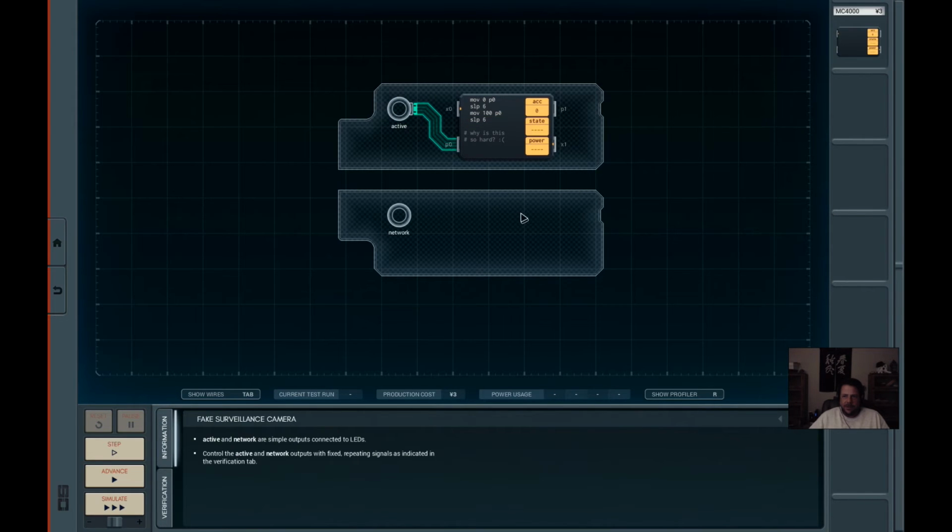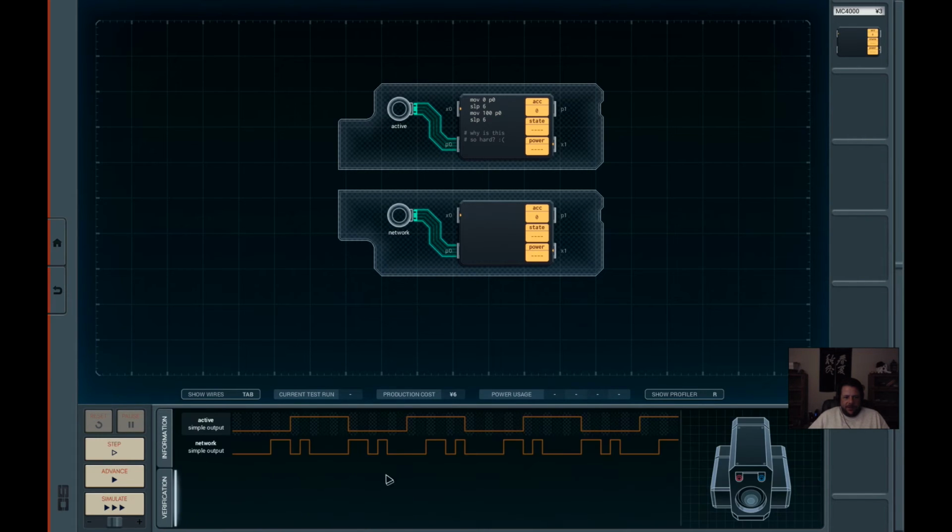reset. And then can we grab that guy? Yeah, we can grab that guy and drag him over here. Okay. Now, how do we cable it? Right. Alright, so I just dragged that over there. So now we have this guy going into here. So what we need to do is take a look at our verification tab here and figure out what we need this guy to do.